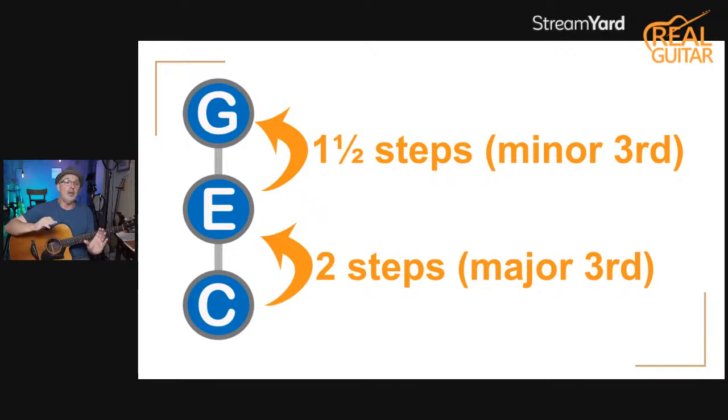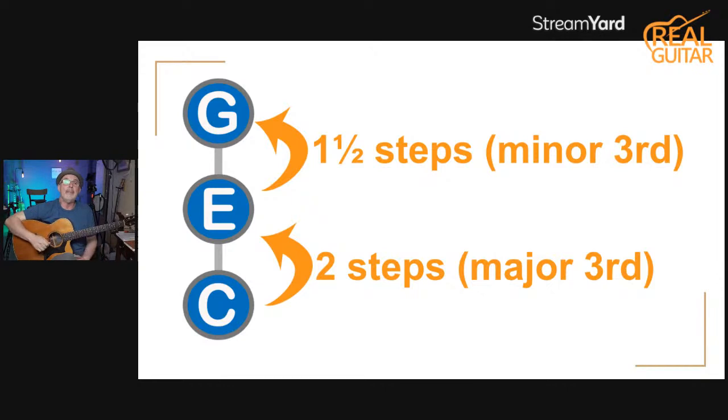So I want to show you the basic triad and use the terminology I'm going to use for extended chords. Intervals. A basic triad is made of 3 notes, but it's the space between the notes that tells your ear this is a chord and what type of chord. So from the root note, the bottom note, the C, to the E is 2 steps. Each step, by the way, on the guitar is 1 fret, 2 frets, actually. 1 fret is a half step, 2 frets are a whole step. So on the guitar, we're talking about 4 frets or 4 half steps is another way to say that.